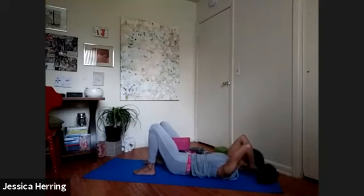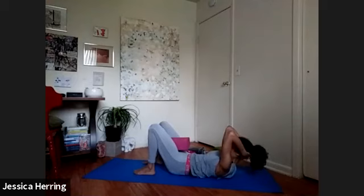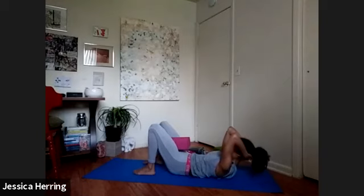Inhale, lower the head back down, top of the inhalation. Hold the breath, push the low back into the floor. Exhale, squeeze the abdomen, lift the elbows towards the shin bones. Hold the breath out, squeeze the butt, curl the tailbone under. Yep. Inhale, lower down, top of the inhalation. Press the low back into the floor. Hold the breath. Exhale, curl the elbows, the shoulders, the head up towards the shin bones. Squeeze the thighs into the block, lift the tailbone into the block.